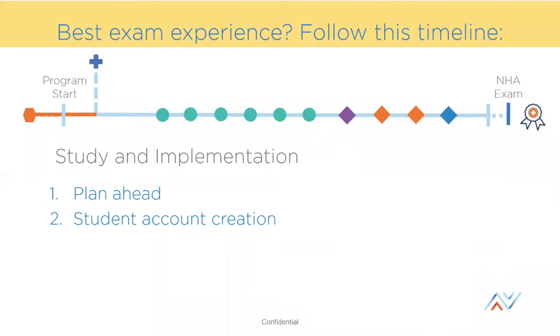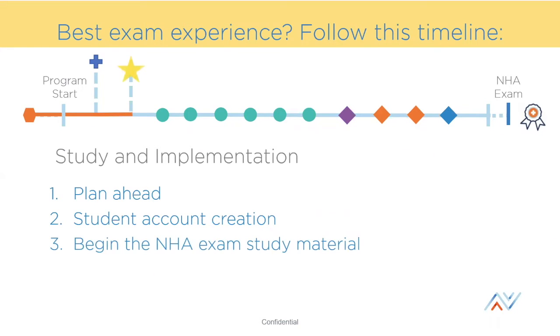So moving through step 3, we highly recommend providing access to the NHA materials as early as you can, aligning your students' learning to the NHA exam test plan. And this begins with the online study guide and quizzes that you can embed into your academic program. Use the module quizzes to evaluate candidate readiness. Since these follow the test outline, each quiz can provide clarity to how your students are mastering the topics as they learn them. This also gives your students insight into the NHA process, how we word questions and answers, and can already begin to instill that confidence in their ability.